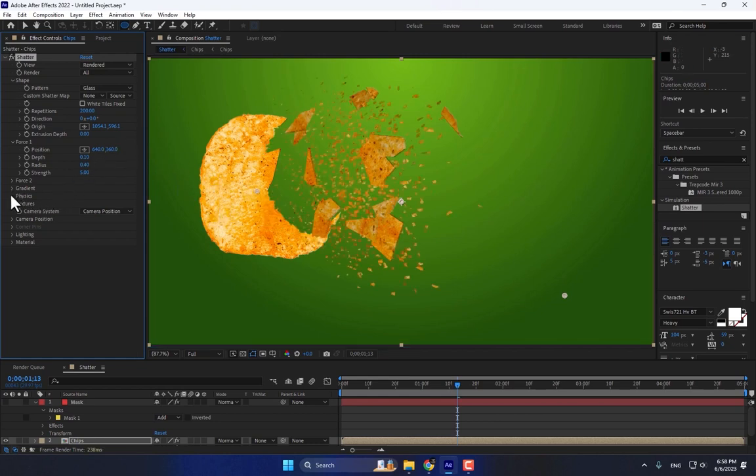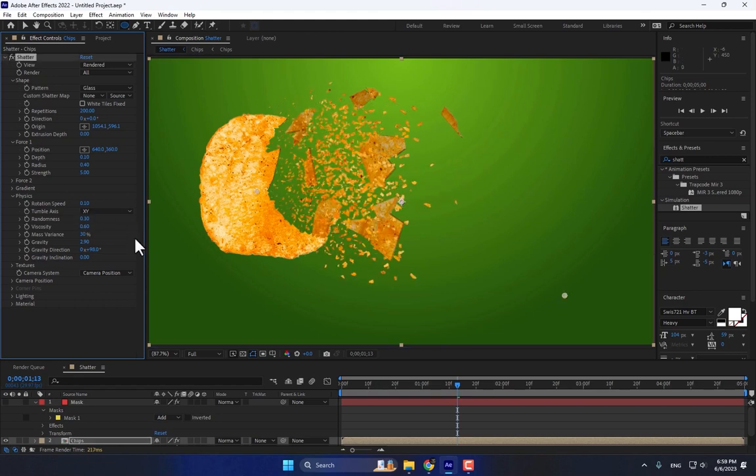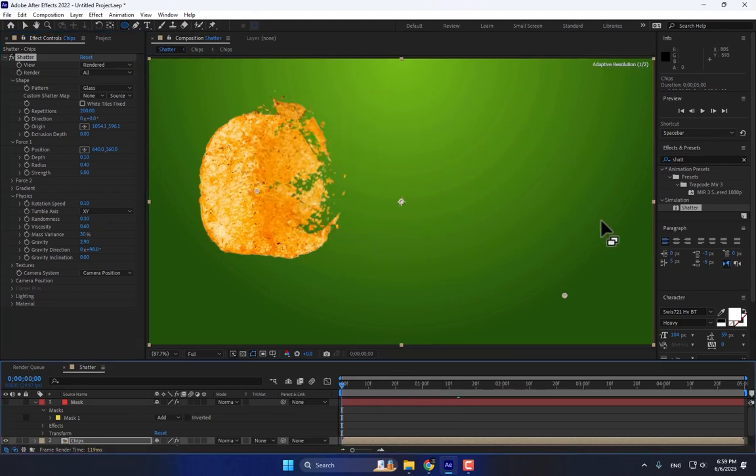And going to Physics, change the viscosity to 0.6 and change the rotation to 0.1. So randomness, gravity, everything is looking good. Let's control the viscosity a little bit more. Change the randomness to 0.3. Let's play.